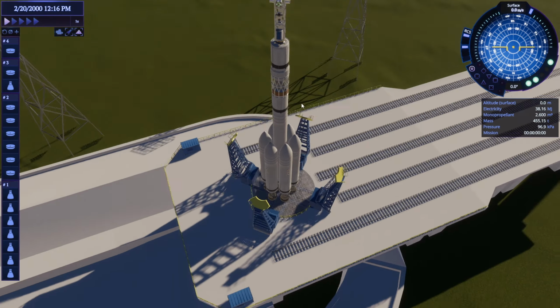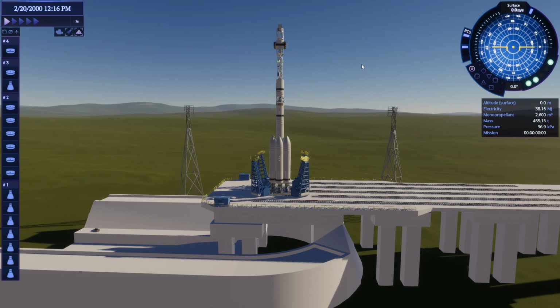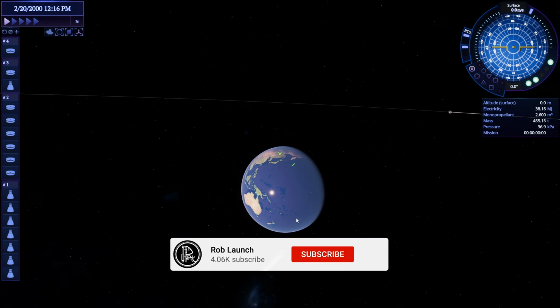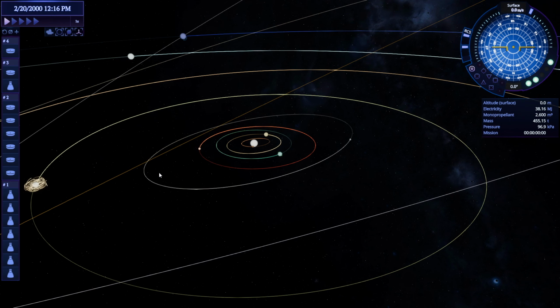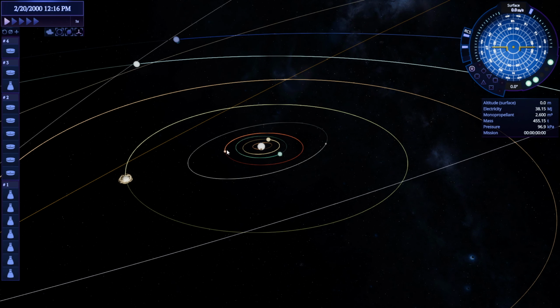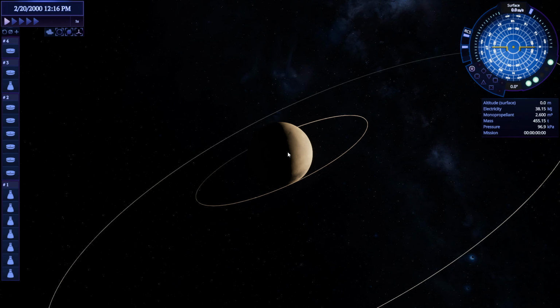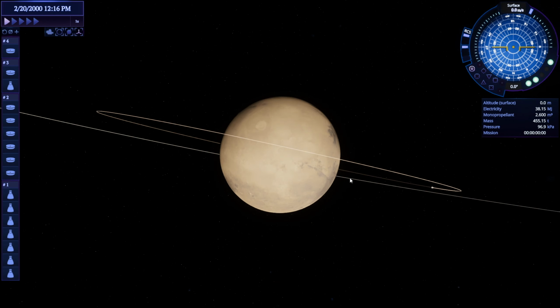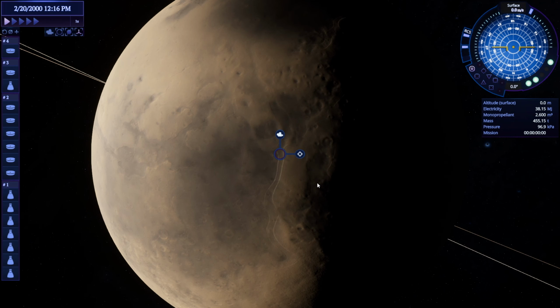It's been a long time since I've checked out this game, and it has changed quite a bit. As you can see, we've got a few new parts here, which I'll tell you about as we start the mission. But if we have a look at the map screen now and zoom right out, we can see we have other planets, and I think you can't actually go to them. Like the likes of Mars you can go to now. We have a maneuver planner as well, so we can plan maneuvers and stuff.